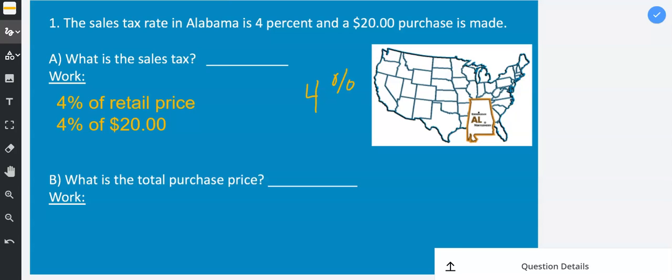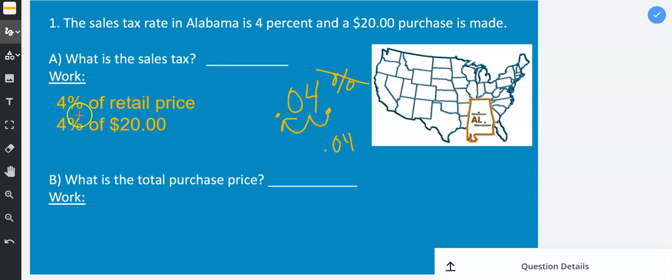Take a look at the 4. I do not see a decimal. If you do not see a decimal, that is when you write one in on the right side. And then to change a percent to a decimal, we divide by 100, which is the same thing as moving the decimal 2 times to the left. So the decimal ends up over here in front of the 0 and the 4. So 4% becomes 0.04. And I need to remember to get rid of that percent sign.